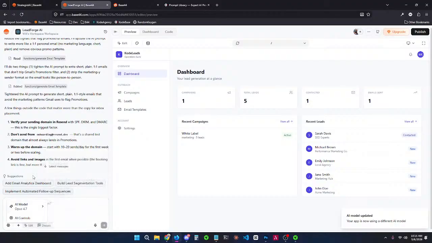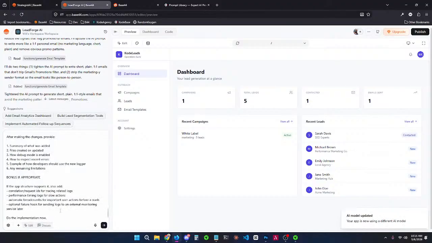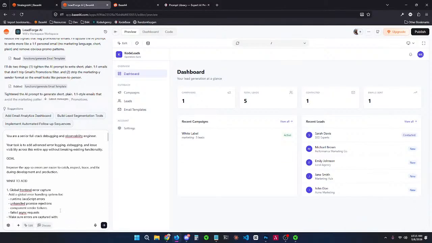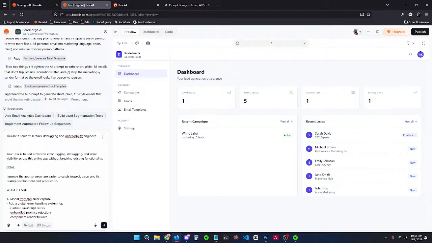Actually, we're going to use Opus for this one because it needs to do that deep research, because it's going to scan the app. Anytime that you are building a new system into your application, I always recommend that you scan the application before it starts adding the system. That way it understands the app and it knows where to build it, and we're not having issues with different function names that are too close together, or potentially features built into Base 44.